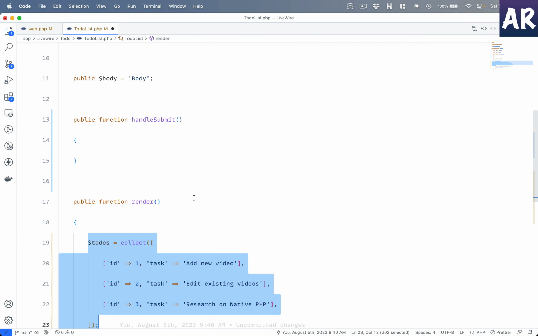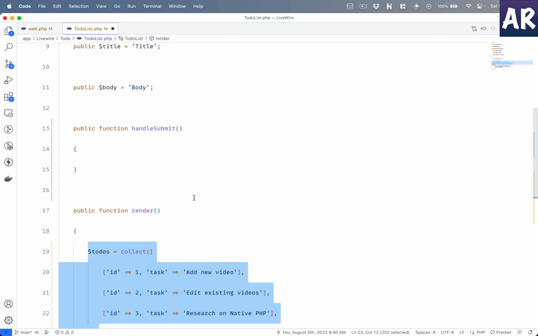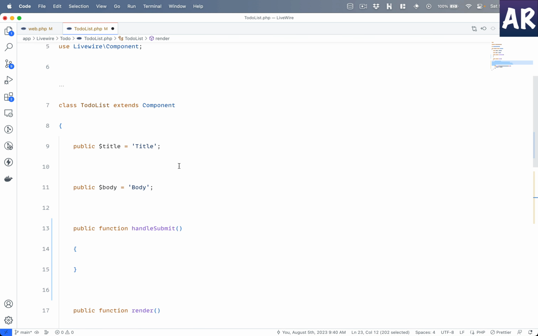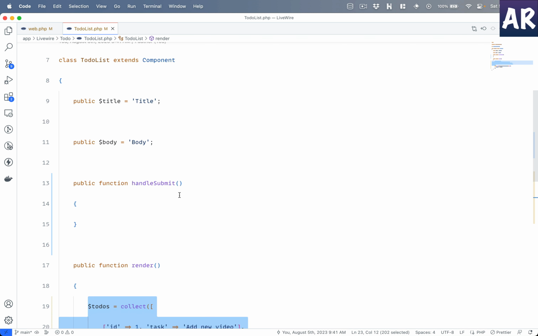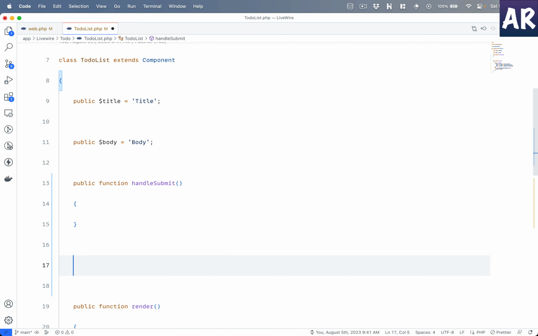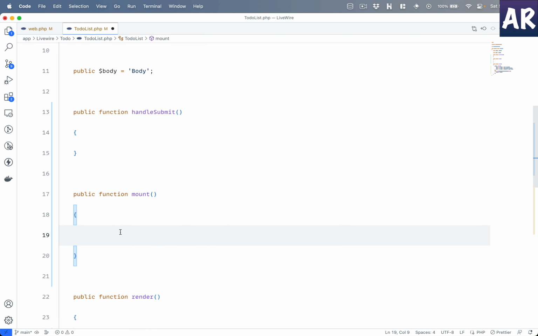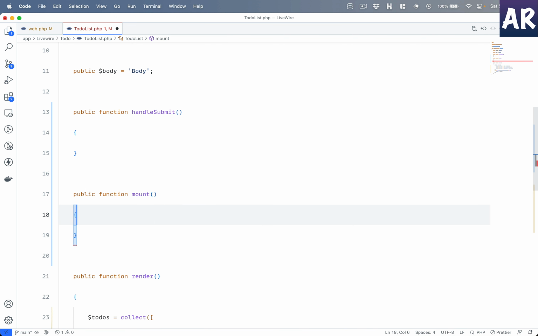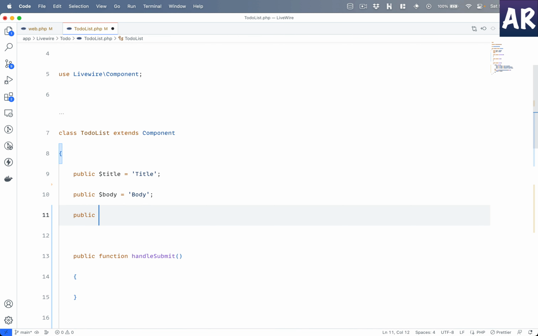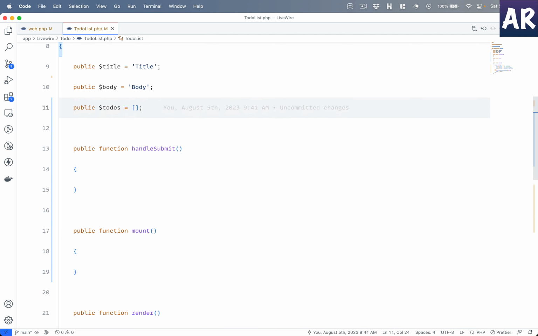If I have to-dos in my database, I would like them to get populated so that I can render them, right? But then how do we do that? One obvious choice then is we start using the Lifecycle method, and for this one we can use the mount function. What mount function we have seen does is it ensures that before the component is rendered, this method is called. And hence, let's just say first of all I'll define another public property called to-dos, and I would assign that as an empty array.